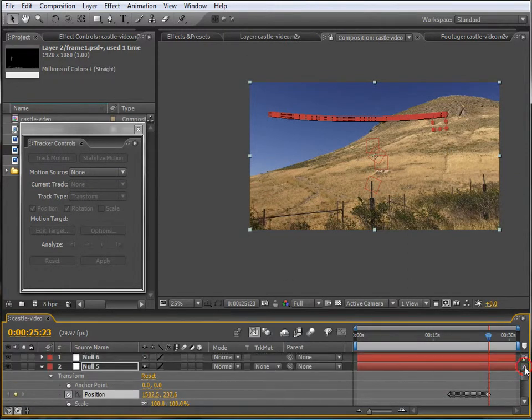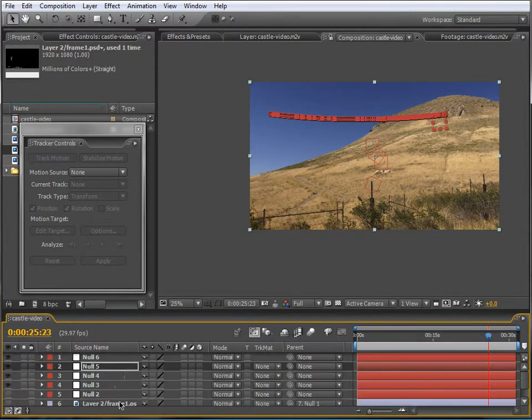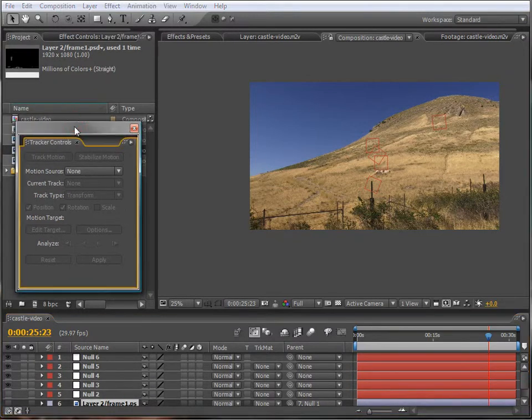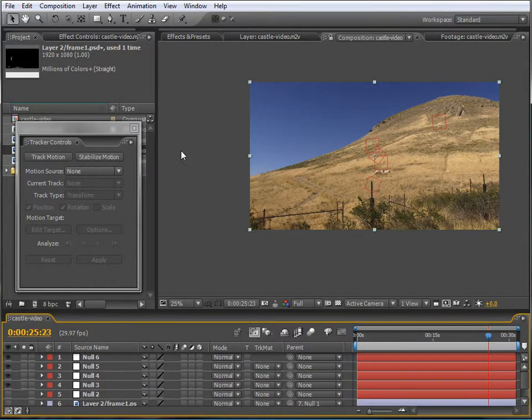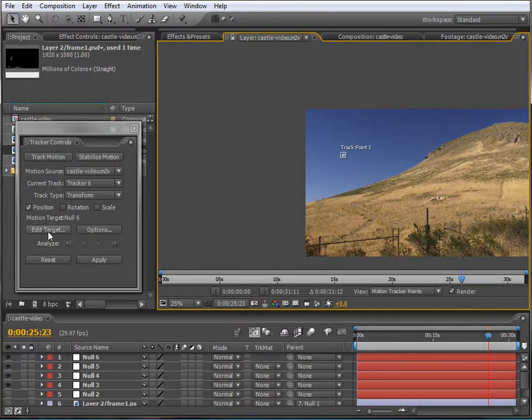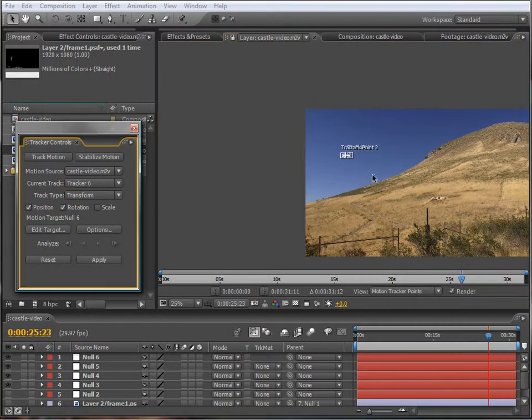Again, we're on the last frame, we verify that, we can customize, select layer, and let's create the last one. Okay, animation, so again, track motion, rotation.